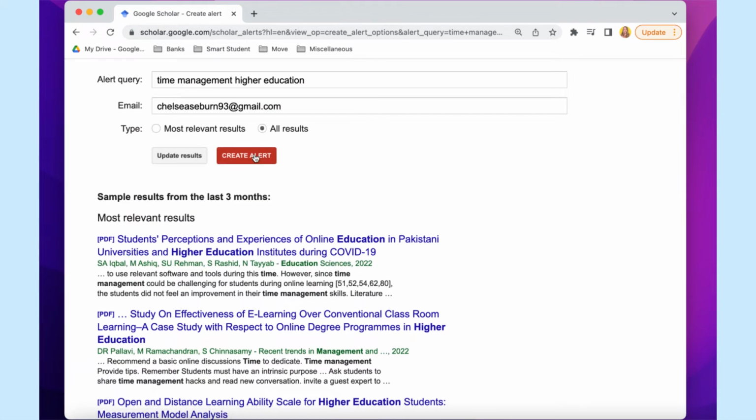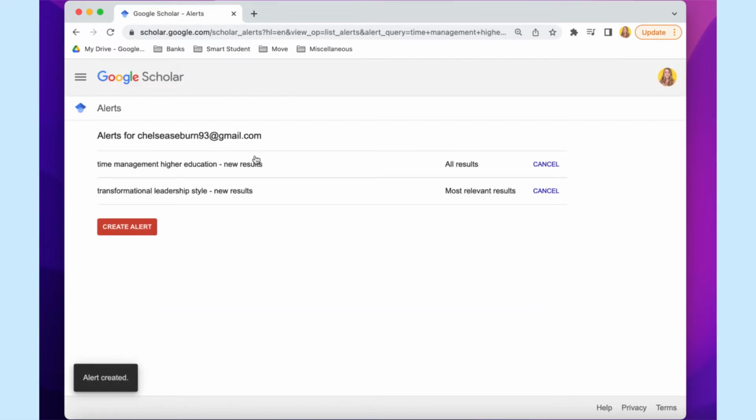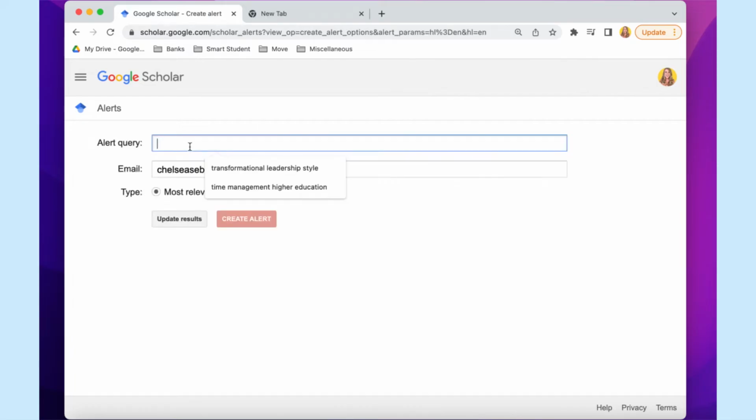But I decided I still want to create the alert because I'm writing my capstone project. And so this project isn't due for 6 months. I'm researching this entire time. And so that's when alerts become really helpful, is when you're doing one of those longer research projects. Say it's your thesis paper, your capstone project, or an advanced tip to be proactive.